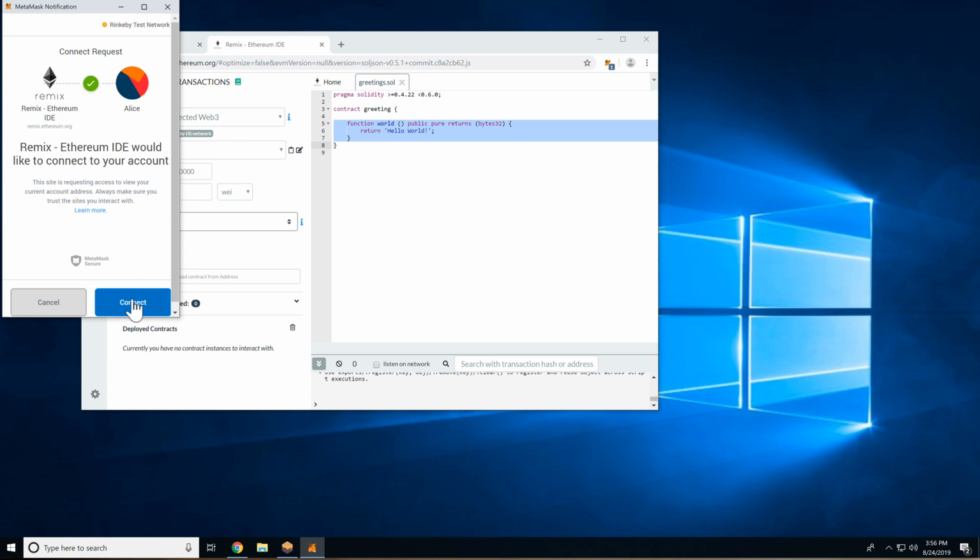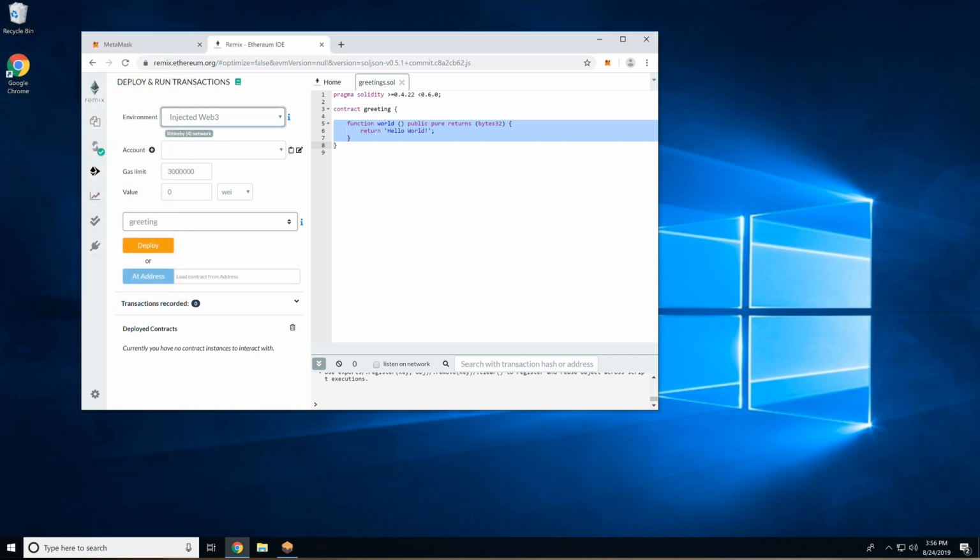I get a confirmation for privacy purposes, asking me to verify the access. I will go ahead and confirm. And in a moment, we should see the account that we saw in MetaMask before, 0x7f89.